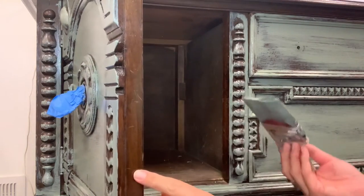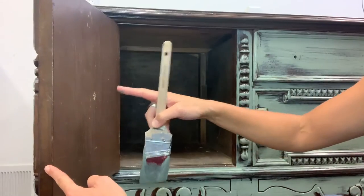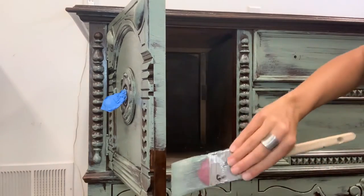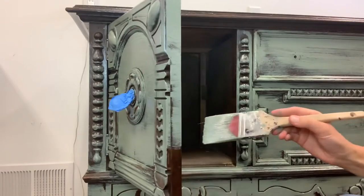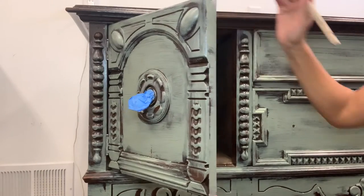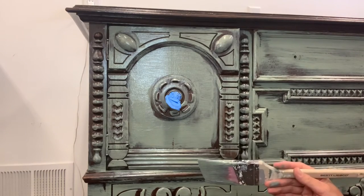This is how you paint the sides — go like this because you don't want to get paint inside. See how when you do it that way, it keeps it clean? It gives you a clean line. When you go the other way, a lot of times it gets paint right in there and I don't want that. You want intentional sloppy, not just sloppy. That's how you'll do the whole perimeter of the door and the drawer. Doesn't that look cool? We haven't even distressed it — I just didn't paint it solid.